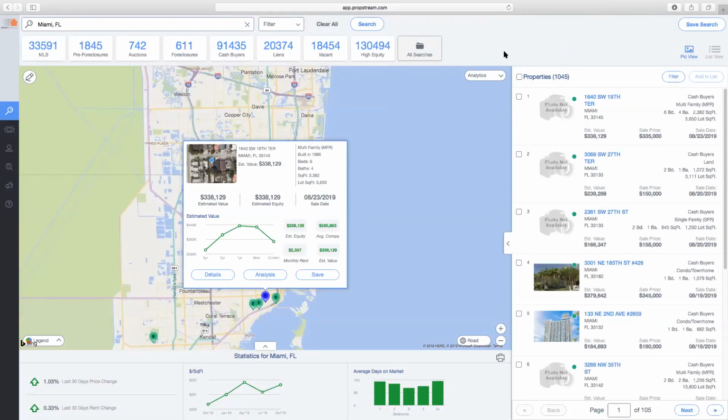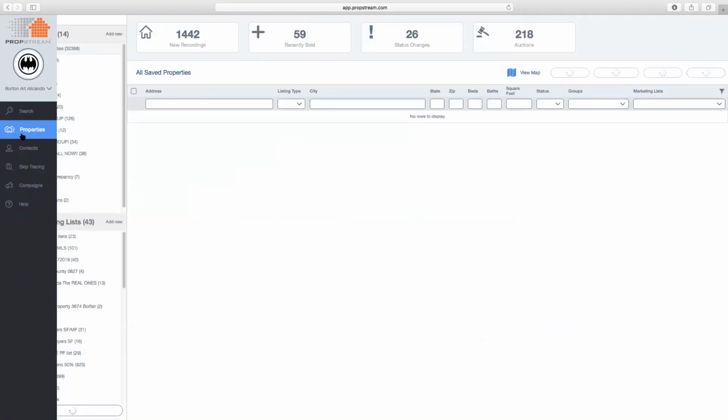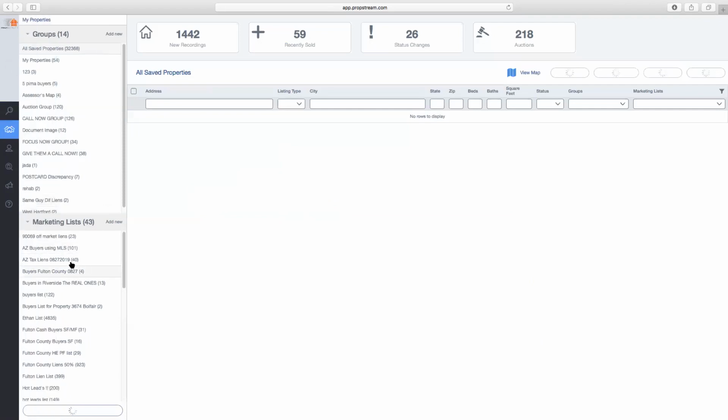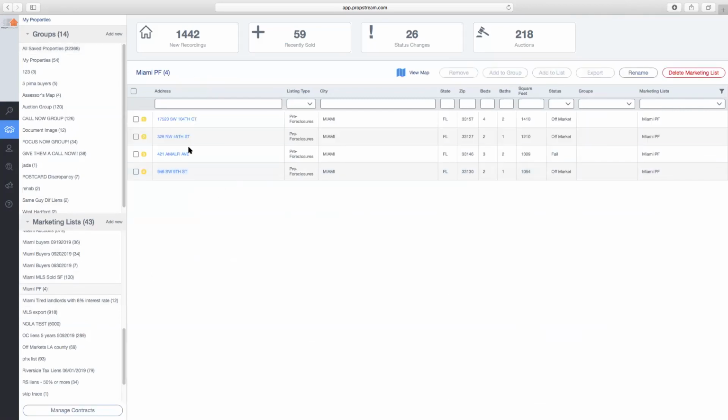Really, you just want to come up with predicaments, whether it's a highly motivated or least motivated. Sky's the limit for you there. Ultimately, once you save your results, they're going to be stored in the properties page. So here is where you'll be able to click on any of your leads that you've saved, such as the Miami pre-foreclosures, check them off, and hit the export button. So if you're just here for our data and you have a different skip tracing provider, or you have assistants that do all the cold calling and direct marketing, feel free to just export once you check off the addresses, and you'll get a CSV file you can take elsewhere.